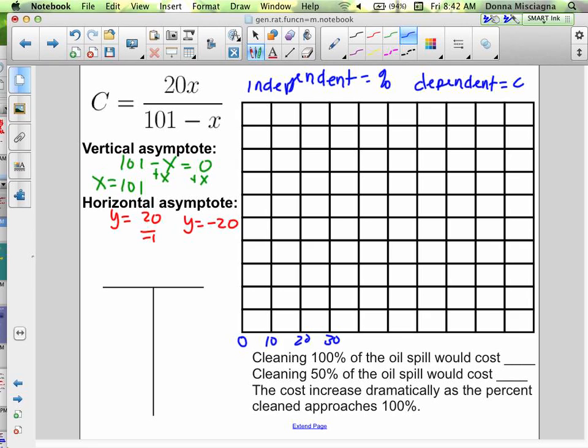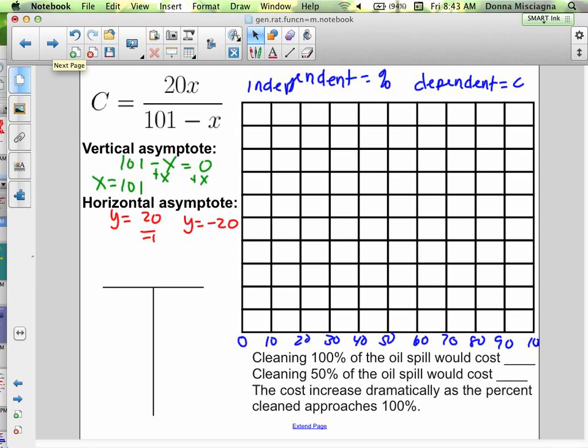All right, so now I'm going to stop messing up. Everyone clear why the percent is along the bottom there? Okay. It's our independent variable. We decide how much we want to clean up, right? You can clean up nothing, right? But once you decide how much you clean up, that will determine how much it costs. All right, so we put in these numbers. Let's wait to put in the y values to see what kind of points we get. And we could graph our vertical asymptote, which is way over here. It's just past the 100 mark.